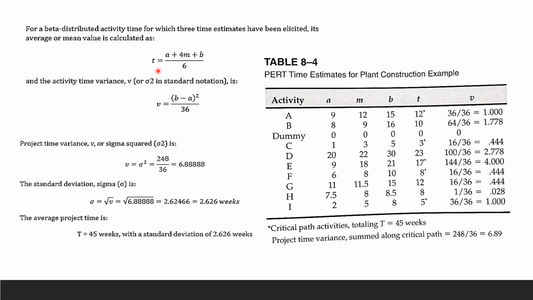So here we have time. This is how you calculate. When you take a look at this, we're going to relate this to right here. So this is your T, okay? How do we get this time? We're going to calculate by using this formula. Your 9 is going to go right in here, and then your 12 is going to go right in here. And then your B, which is your 15 for activity A, so I'm going to put a line right here. All that you're doing right here is your T.